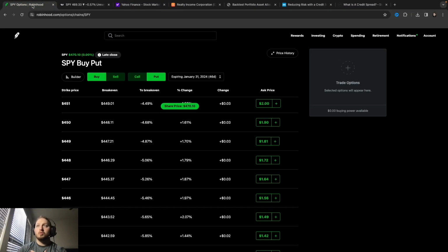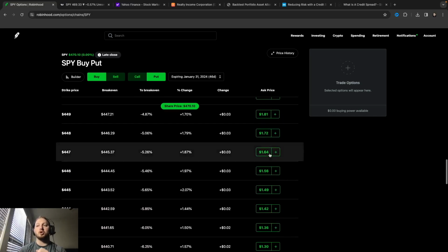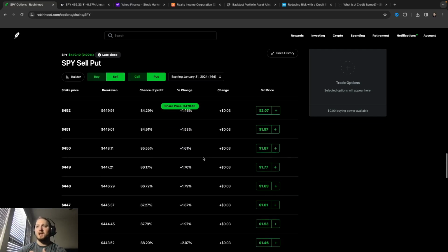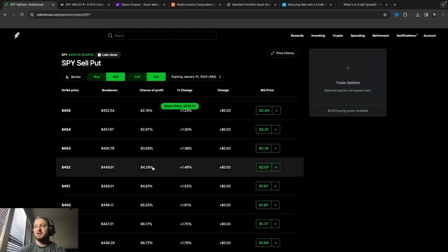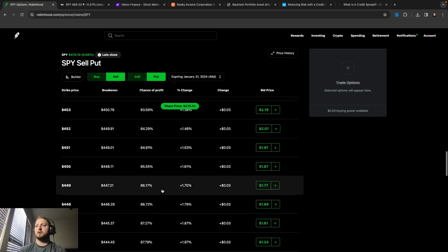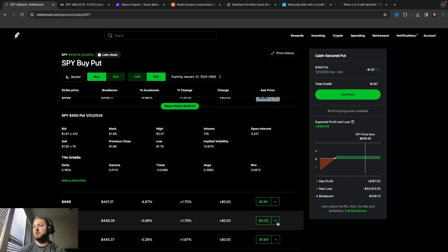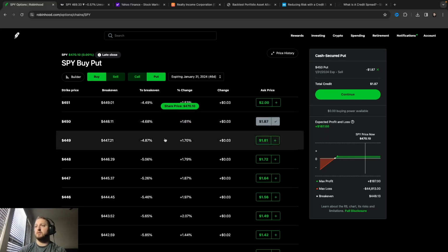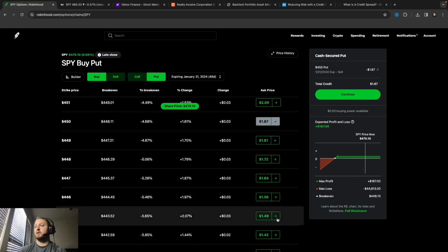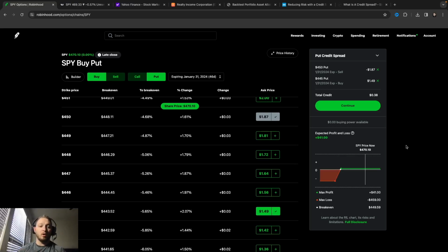Again, don't go and do 100 contracts of this at once. Go $1 wide, go $5. Do whatever your risk tolerance allows. Me, if I was going to do this trade, I would be at 20 or probably a little bit further out because I think it's going to come down. So, again, you can come out here to that 450 like we were talking about, sell it. We're going to go buy another one. You can go $1 wide, which means you're only going to make $6, or $1.49. Now you're making 38 cents for 40 bucks. Again, your return on investment goes down because you're further out of the money and increasing your probabilities.